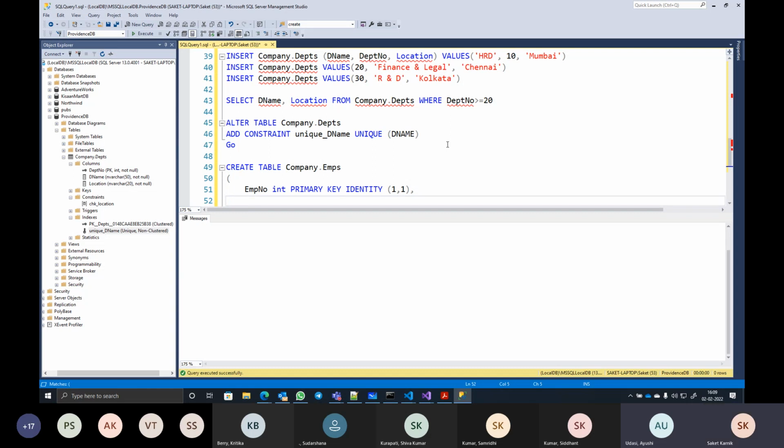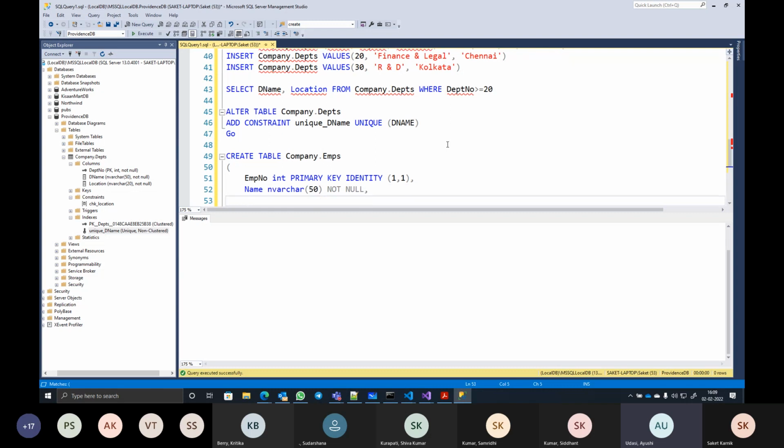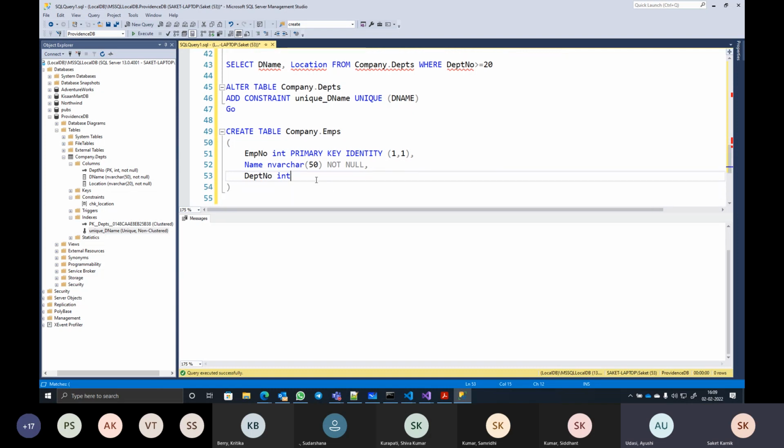Then I say name is the next field, is of type varchar 50, not null. And then we had department number, integer. It has to have the same type as that of our original table. Name may or may not be same, that's okay.